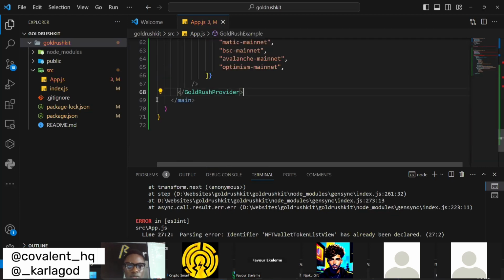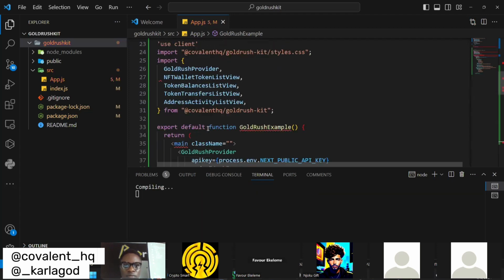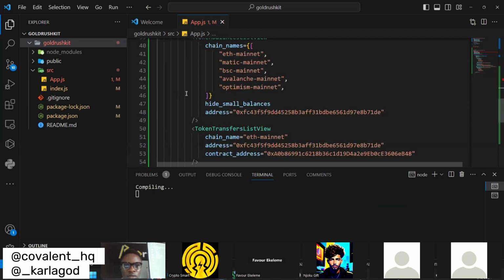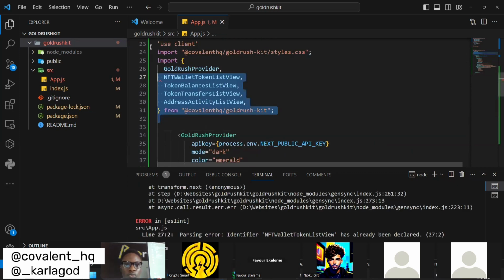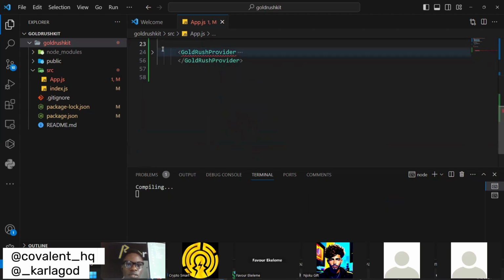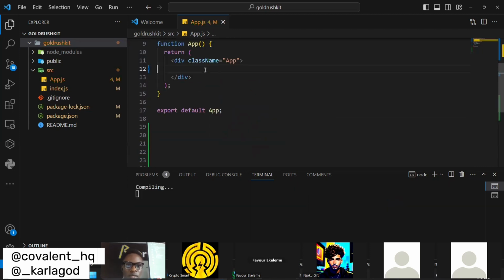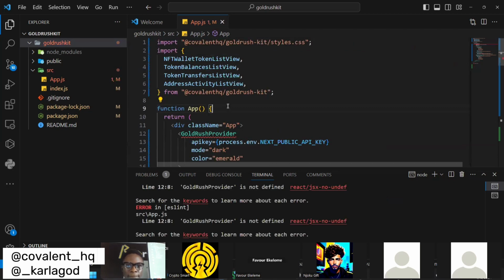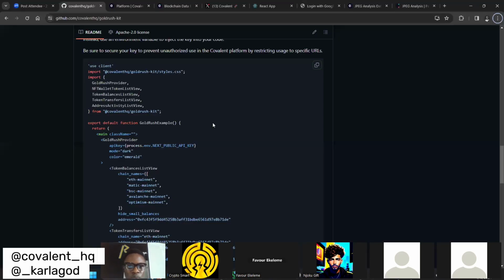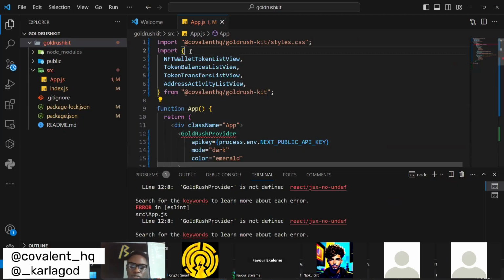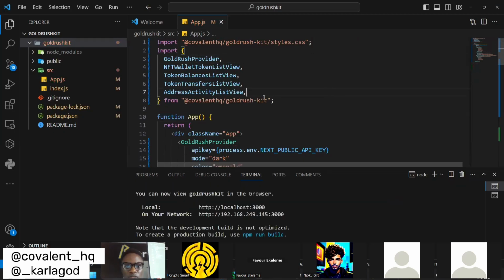Sorry, just clear this part here and clear all the imports here, only them. So we can collapse this and get this stuff. So that's what I need. Then I can paste it inside of this part here. All right, so I think we've now imported one more thing, which is this GoldRush provider here. So let's import that.